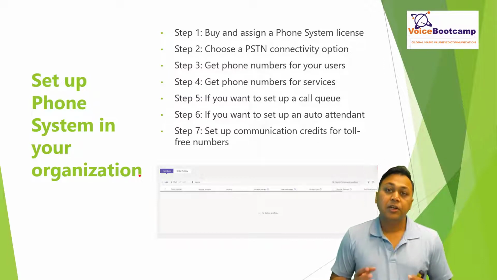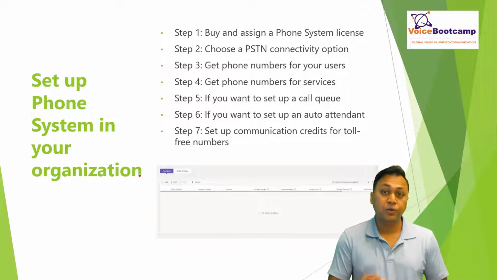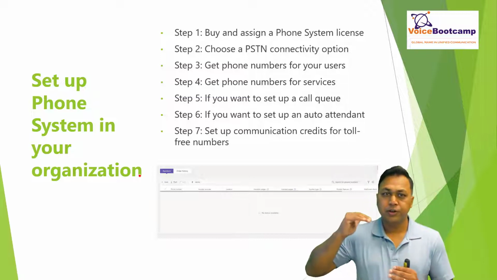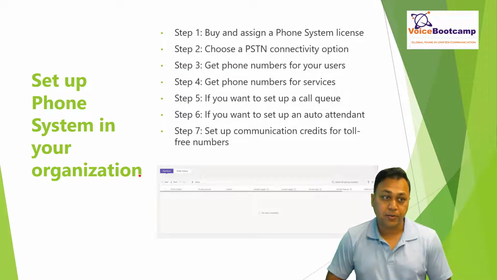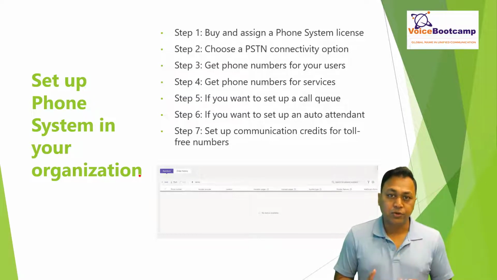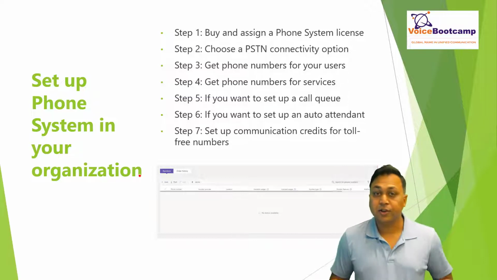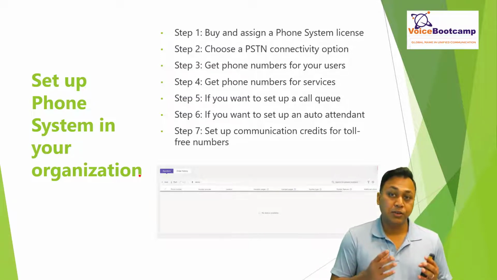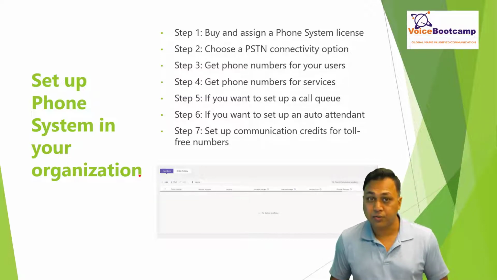A service number can handle 100 calls simultaneously, whereas a user phone number can only handle a few calls simultaneously. So when you select the type of service, whether it is an end user or a queue, the differentiation will be the number of simultaneous calls that are allowed. It doesn't really make sense for an end user like myself to have a phone number with 10,000 calls coming in simultaneously, because there's no way I'm going to be able to handle that many calls. But with a service number, meaning a toll-free number or a local number applied to an auto attendant, you want to handle hundreds of calls on that.